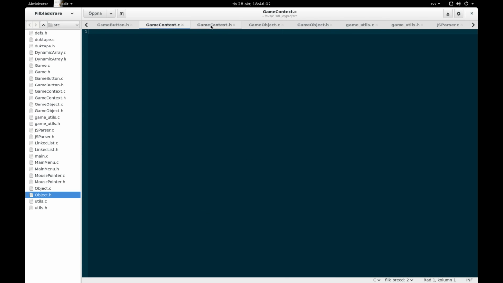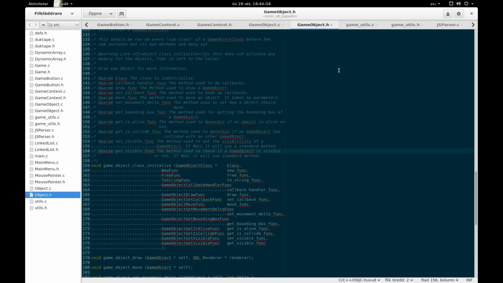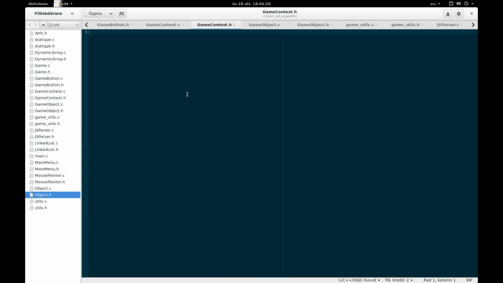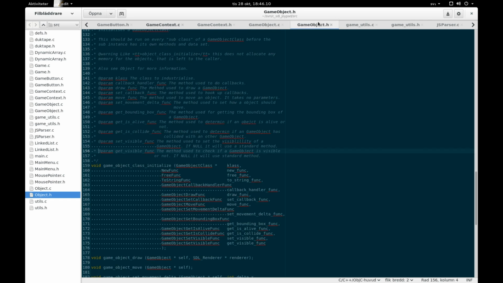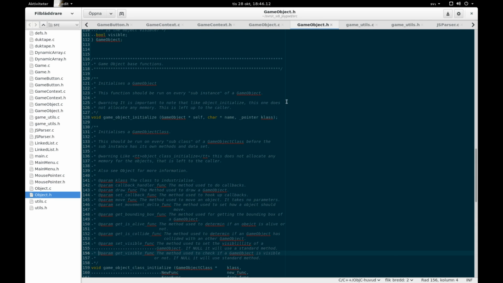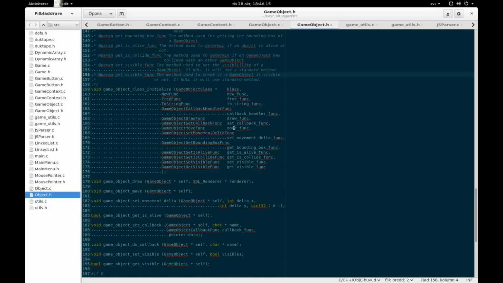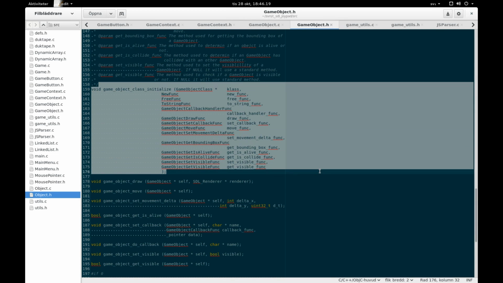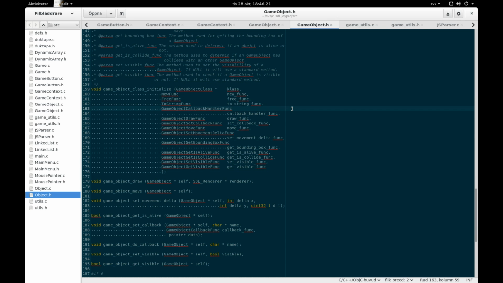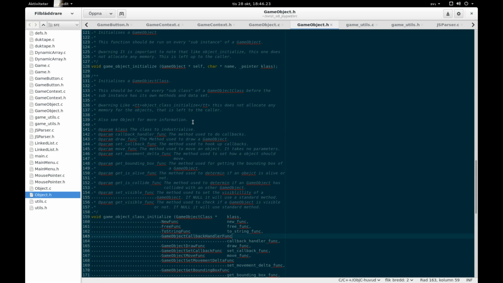That's the strangest part. Usually, when I create a file, I type down what it's supposed to do. Not this time. Game object, the base type for all objects that show up in the game.